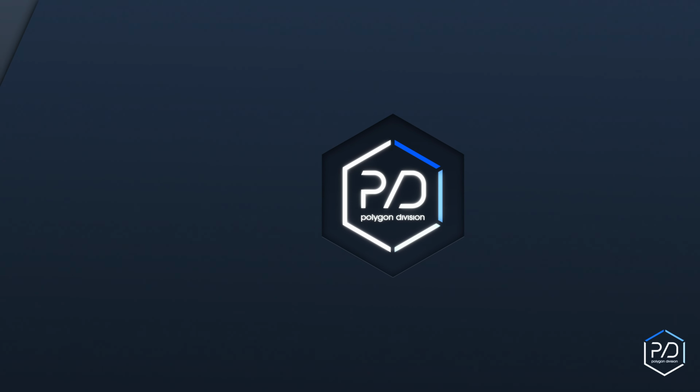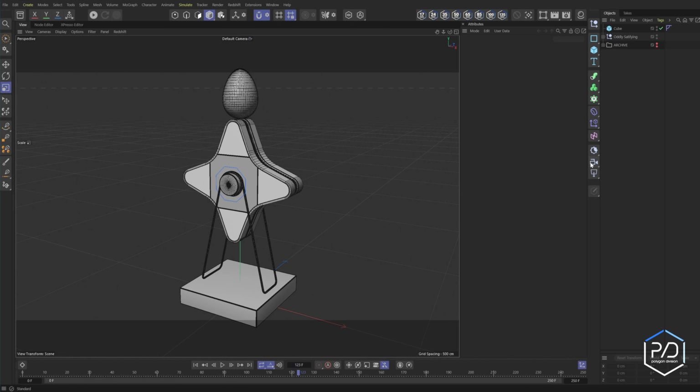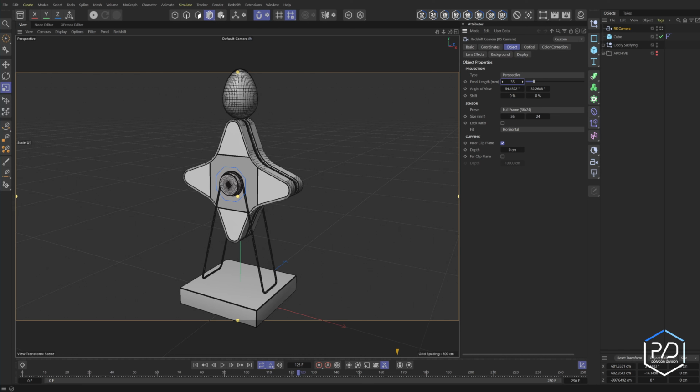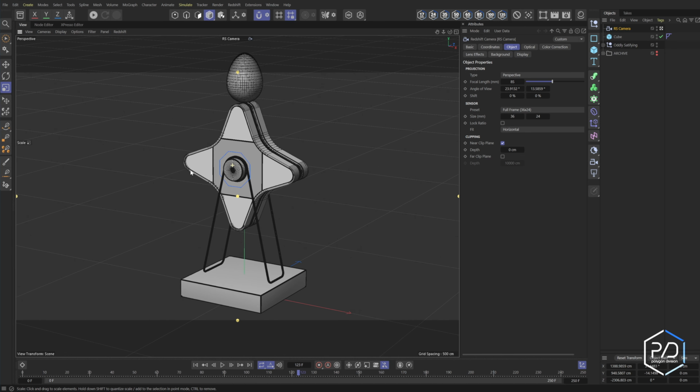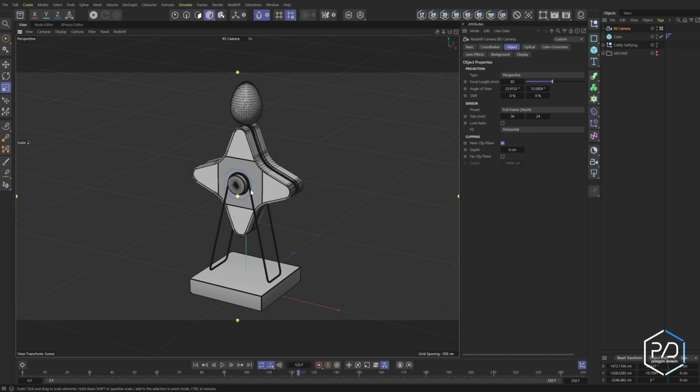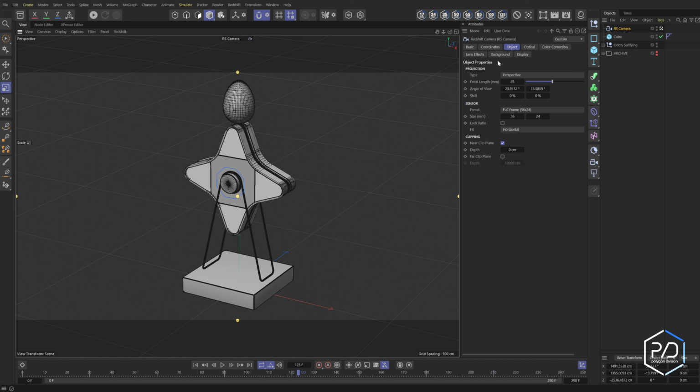I want to talk about camera angles. So I'm going to go ahead and add a camera. And the camera that I used was an 85mm. So if I plug in 85 here, which is a common cinema lens, click and activate, we can then zoom out and we get this nice compression. And I went a little higher like that. Now this design is more geared towards a square render.